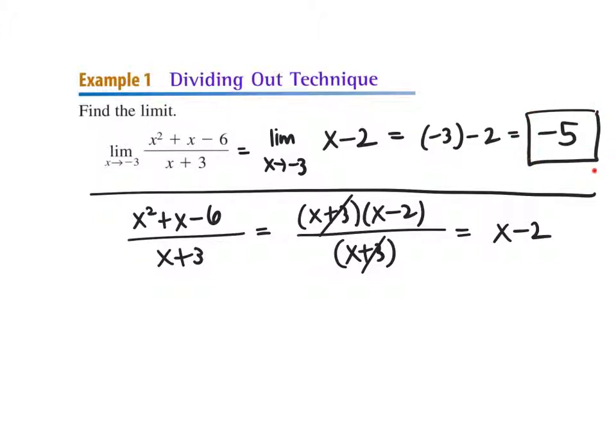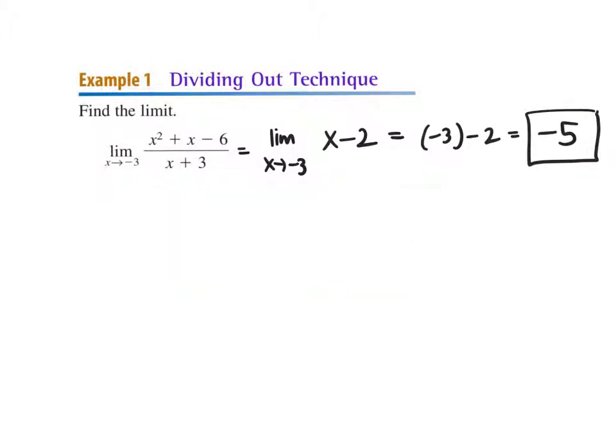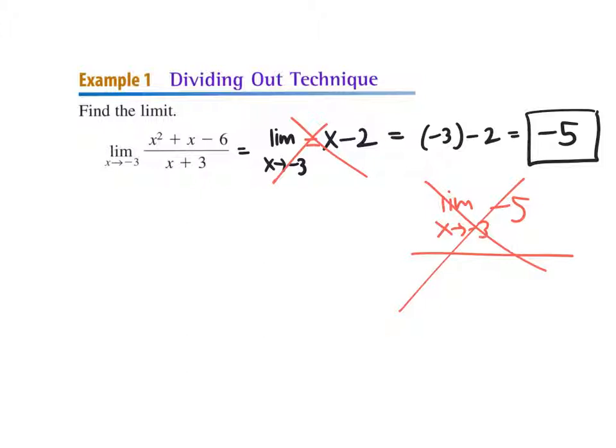When you have the answer, you shouldn't write it as the limit of, because we're trying to find the limit. Again, putting an equal sign between the limit and the actual function would cost you points, so don't do that. And having your final answer as the following would also cost you points.